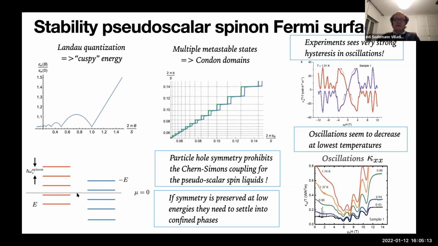But this one, by the same symmetry reasons that you don't have Hall effect, you will not have the Chern-Simons term for the gauge field. So basically these spin liquids don't have chirality. Once you gap out the fermions via Landau quantization at very low energies, because you're in strict two dimensions, they should eventually confine. So I think that this phase of matter, if it's really there, eventually at low temperatures should confine. So the quantum oscillations are some intermediate behavior in a sense. And what temperature scale that is in the end, I don't know. But as a matter of principle, if you really preserve this symmetry, they will eventually confine.